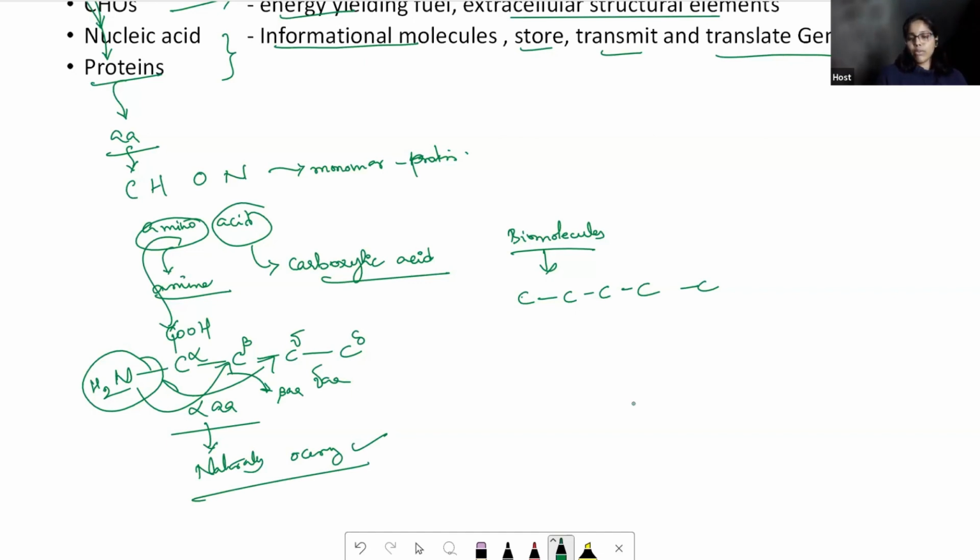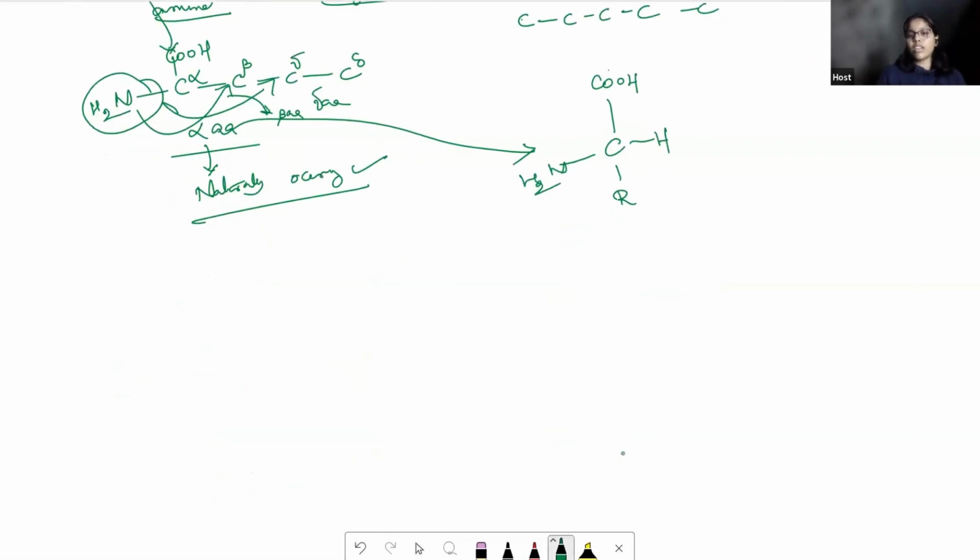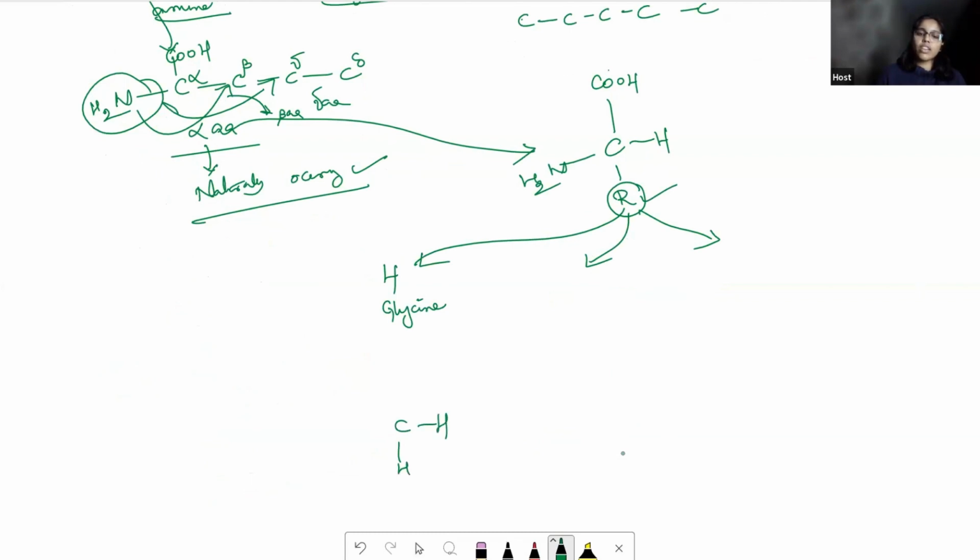Coming to the structure of amino acids, there is a basic structure for all of them. We'll be discussing only the alpha amino acid structure. You have a central carbon atom to which the R group is attached, and we already know NH2 is attached, COOH is attached, and H is attached. Since the valency of carbon is 4, four groups are attached. The R group is variable, and I'll give three examples. The first one, the simplest, is H. If the R group is replaced by H, it becomes glycine. In glycine, you will have H on two sides.